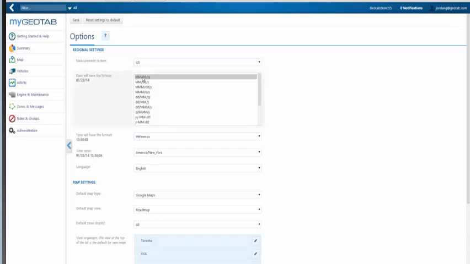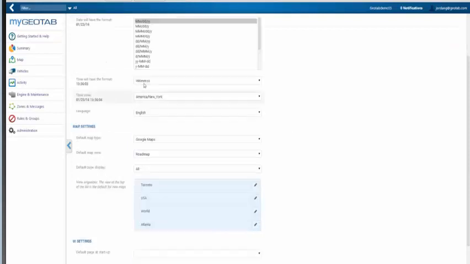The date format is already your general month, day, year format. So if you did want to change that for anything in the database that shows the date, you might just want to change that for yourself. Same with the time format. And then we have the time zone. Please set it to your time zone. This will make it so that everything you see in the database is based off of your time zone and what you want to see.